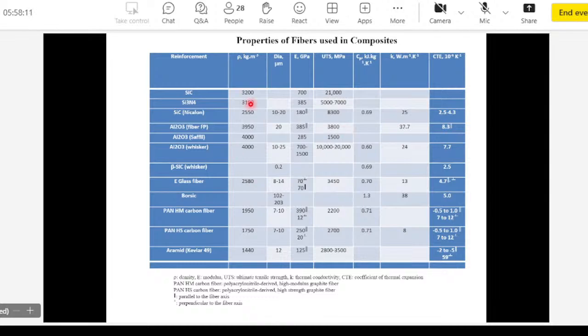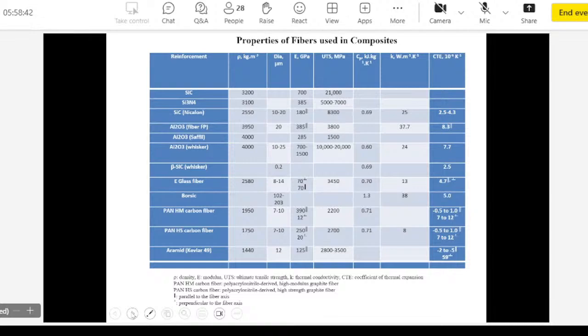Also, the density is not very high. Well, here the units are in kilograms over cubic meter. The previous table had in grams over cubic centimeters. Essentially, you're looking at 3.2 or 3.1 grams over cubic centimeters. So fibers are a little bit heavier than polymers, but there is not a whole lot of penalty on the weight of the composite when you put fibers in the polymers. So that is the main reason why we want to combine these two kind of materials.